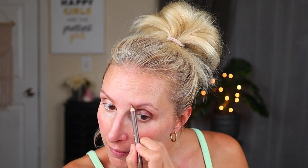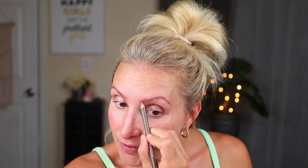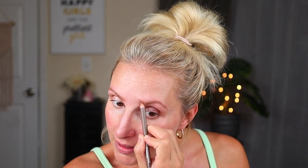Of course, I love this brow pencil. What I love about it is it's not really very creamy - it's got a little bit of tug to it, which I feel personally makes it easier to control. If a pencil is too creamy, I feel like I mess up my brows a little bit easier.